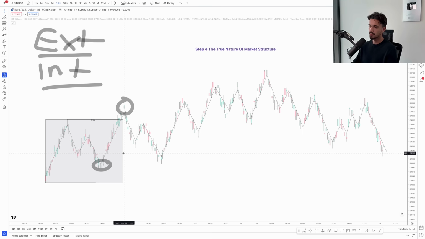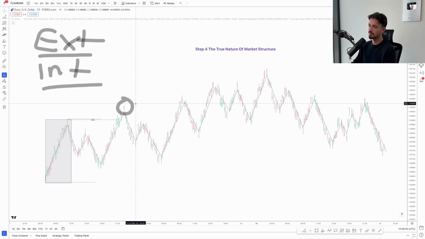So now let's move this box over to the side. Now what do we have? We have bullish price action. So we are expecting now that price is going to trade higher. But because it has just broken structure, it's going to trade lower a little bit first before it then trades higher, right? That is what we've concluded from the first few steps.